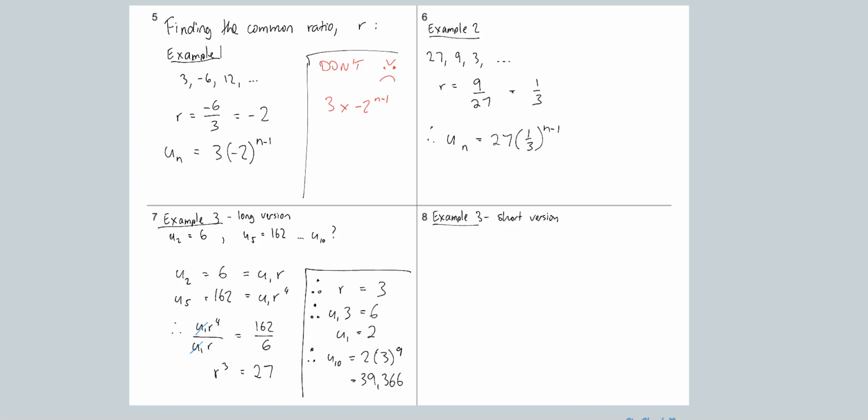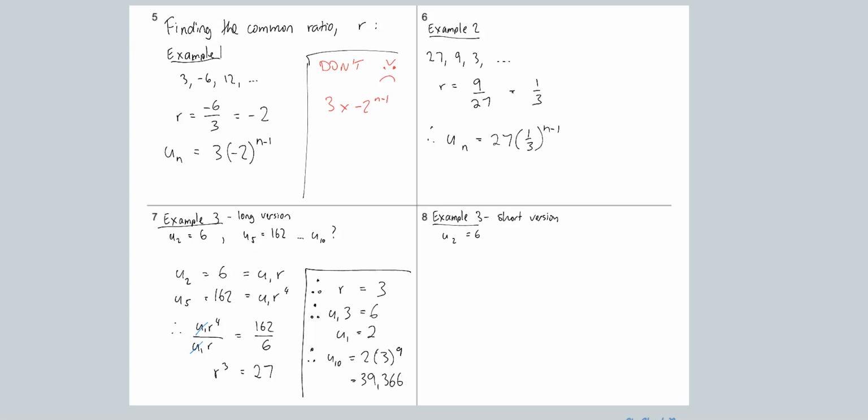Is that okay? Do you want to see the short version now? So, people who like to follow formulas and processes will love the long version, and there is nothing wrong with it. It is perfectly acceptable. Please don't think there's anything wrong with it at all. So in example 3, the short version, if that was the only version you used, I reckon you'd be solid all the way through this.